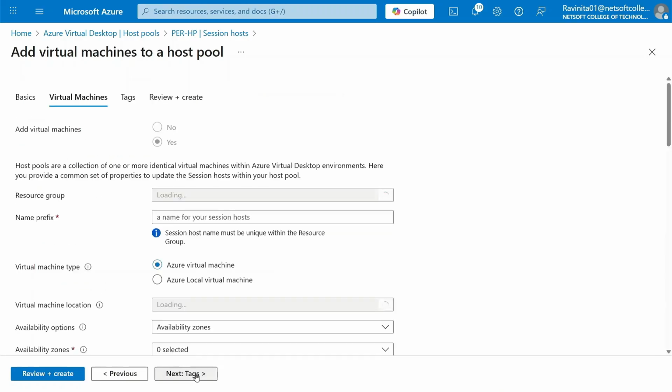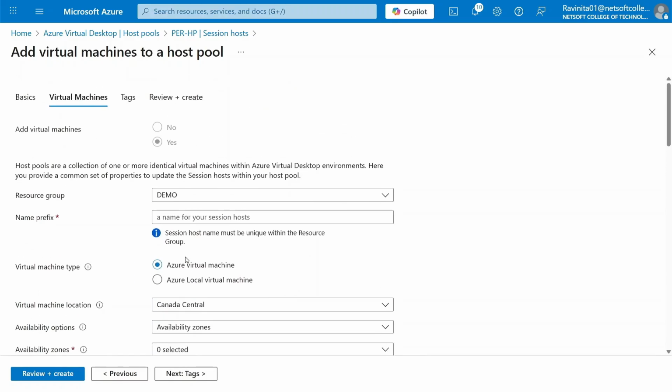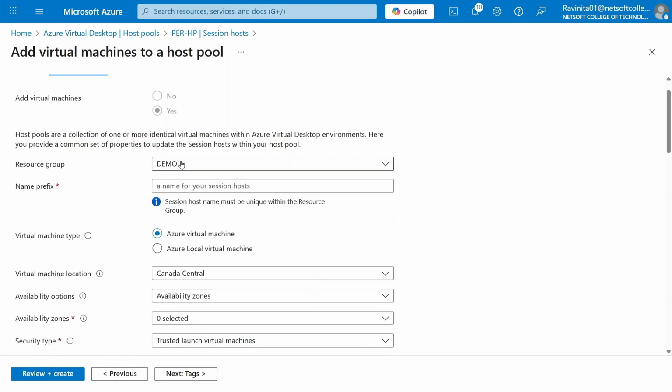So click on next, and this is where you will deploy your machine. Basically, AVD is not deploying a machine. You just fill up this template, and then AVD gives this template to Azure Virtual Machine, and it deploys your computer. So let's go. Resource group will be demo. Name will be PER personal VM. Now, please don't put any numbers, because if you deploy 100 machines like this, AVD will itself put a number in front of it, like 0, 1, 2, 3, and so on.